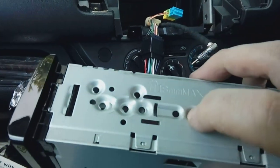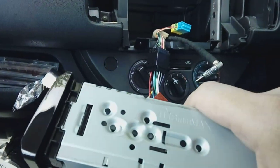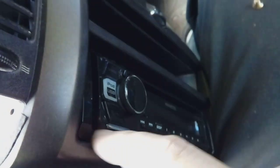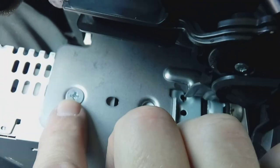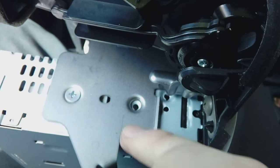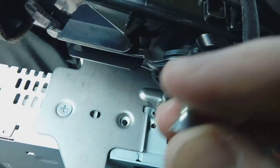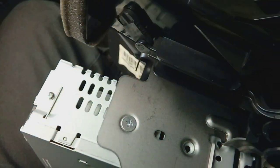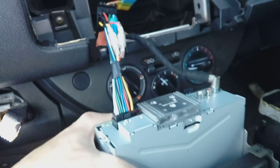Now fit the radio into the plastic dashboard fascia you've taken off — you'll notice loads of holes in the sides. Slide it into the aperture you took the old radio from and line up which holes align so the front of the radio edge is flush with the front of the fascia. Use the screws that come with the radio — the original brass ones have a closed thread and won't work here since the holes are self-tapper type. The screws from the radio pack have a much wider thread for cutting in. Don't use the brass ones unless the radio has a pre-threaded hole; otherwise use the aftermarket screws. You need all four in.